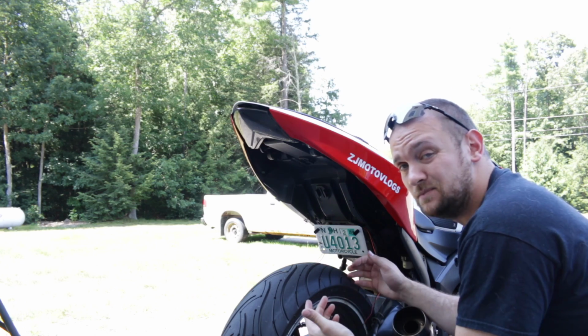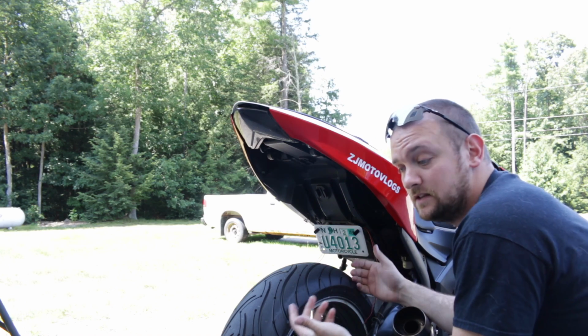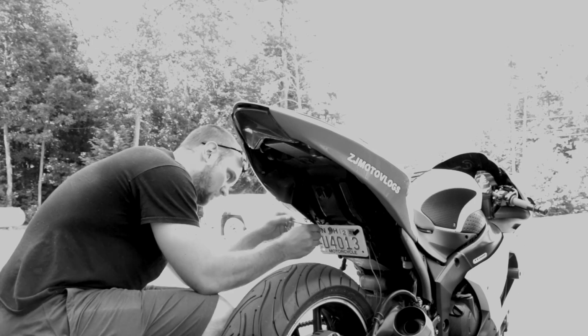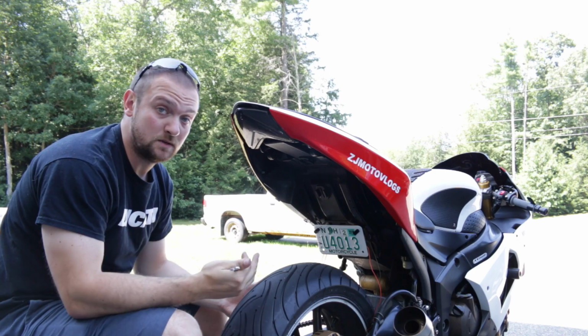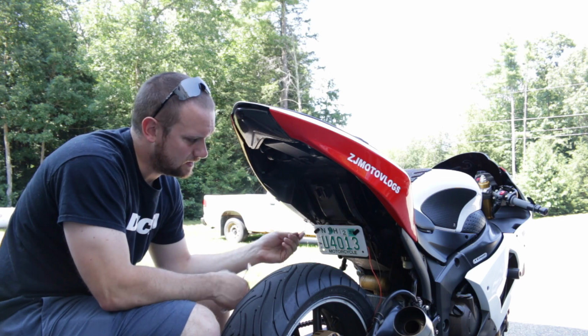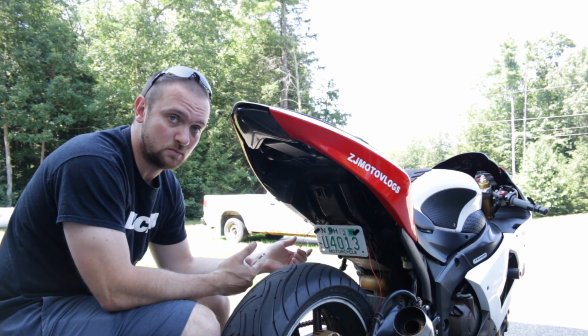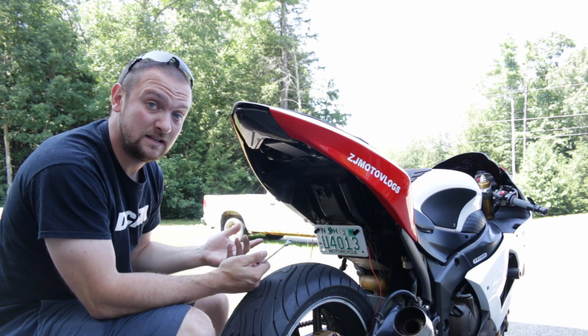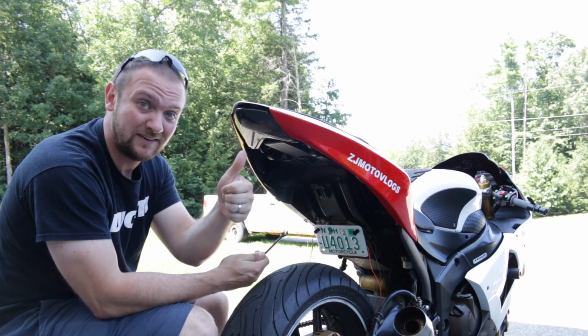And now really, I'm just going to tighten it down, and then I got to get to the wiring. And that's pretty much it. So now, like I said, I just got to do the wiring, and it's a very, very simple process, guys. Nothing crazy. So now I'm going to splice some wires and electrical tape some stuff up, and redneck are good.